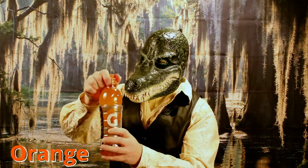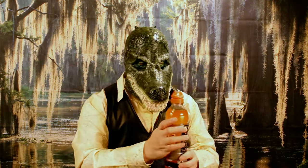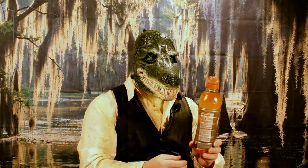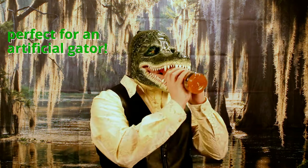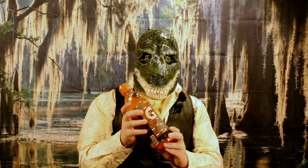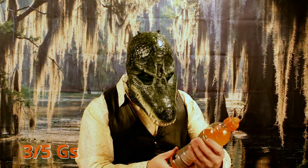Up next is orange — or on the French side, orange. Good old orange. It's not as orange as I thought it would be. I thought it would have a lot more orange flavor; this is like a citric acid flavor, very artificial orange tasting. I was making fun of it but I think I preferred the watered down McDonald's orange drink they gave us as kids in grade school versus this. I'll give this one three out of five G's — it's adequate, but a little disappointing.